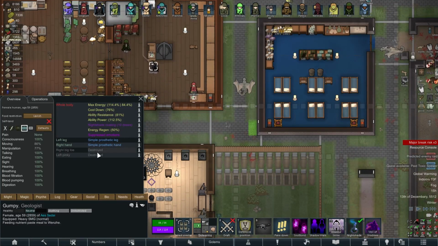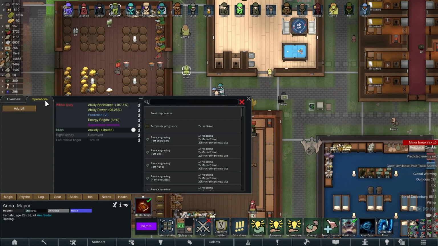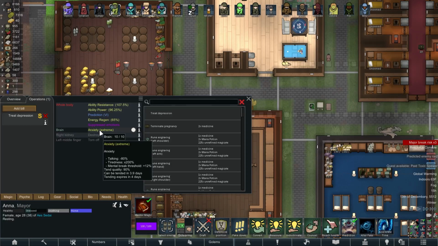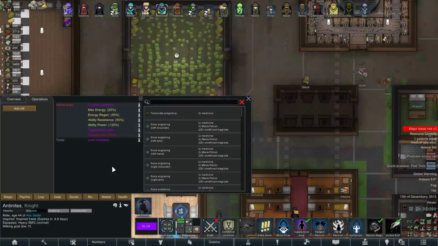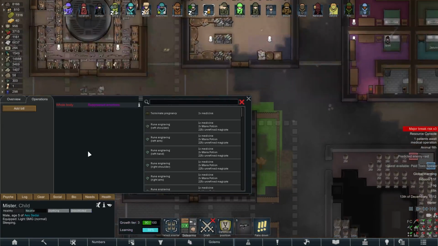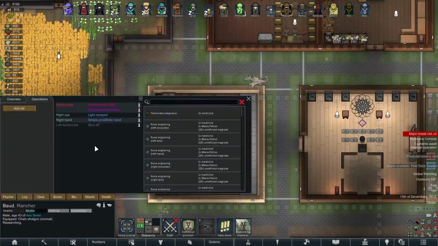Let's see, Gumpy, you're okay. Anna, you're okay. You have extreme anxiety. Have we ever treated you for that? We can treat depression. Does that count? Will that help? Can we do that? I don't know how we do that. We're gonna find out though. Anyway though, moving on. White, you're okay. Jeremy, you're missing a lung. Antonides, you're okay. Spud, you're missing a lung too. Missing fingers, noses, fingers and toes.